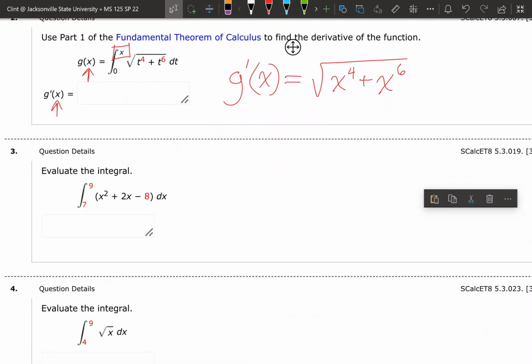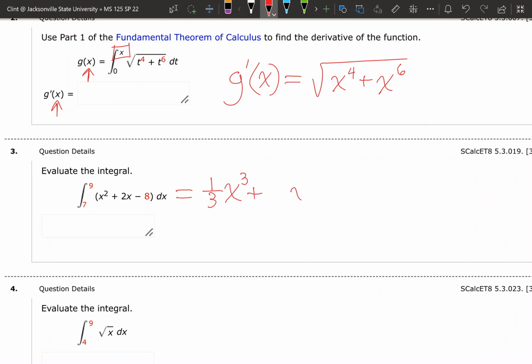Okay. All right, number 3 says evaluate the integral, and we've got a definite integral, so we're going to end up with a number as our answer. So first thing we need to do is find an antiderivative. On this one, we don't have to do anything too fancy. It's just like the reverse of the power rule. So we would add 1 to the exponent. So 2 plus 1 is 3. Divide the coefficient by the new exponent. So it was a coefficient of 1, so now it'd be 1/3. If you want to write it x cubed over 3, that's the same thing.